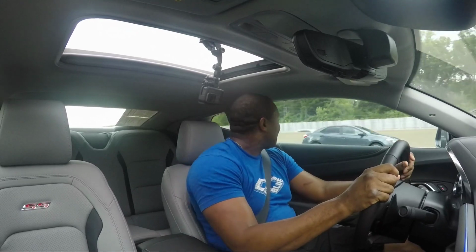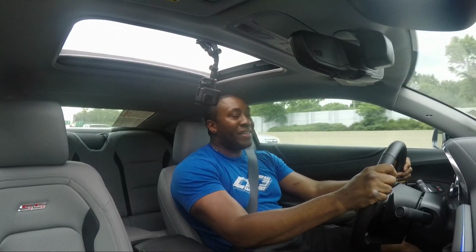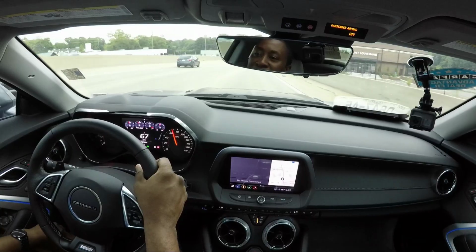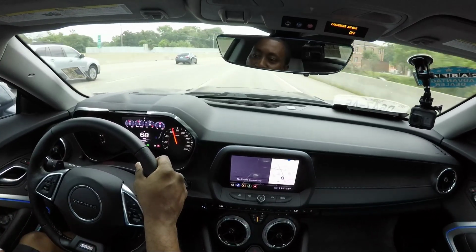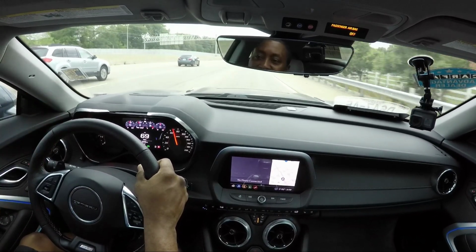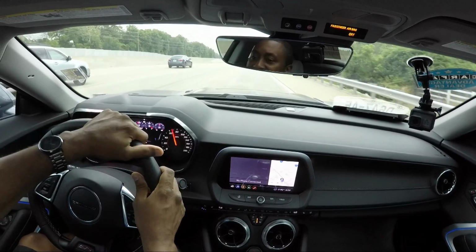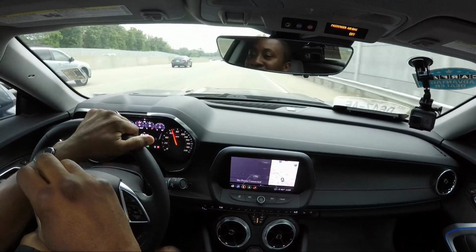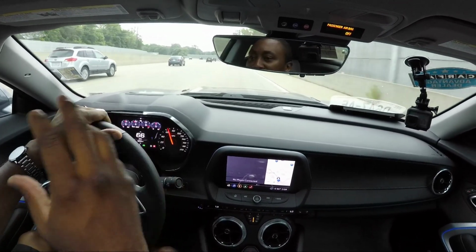Okay, so key question. Does this car with this V8 sound better than the Mustang V8? I really don't know. It's so tough. I mean, I feel like this car with the V8 sounds better on the outside of the car, but I feel like on the interior of the car, the Mustang sounds better. I don't know if it's just because of the way the engine noise is coming into the cabin, but that's what I'm saying. So that might seem like a bit of a cop-out, but this car sounds better on the outside, especially in track mode, whereas the Mustang sounds better on the inside.